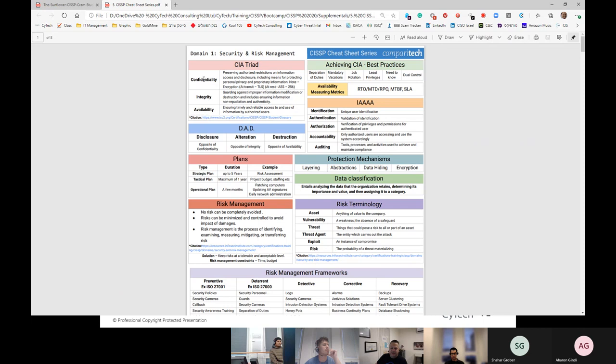This one here, if we look at it carefully now, after we covered domain 1, 2, and probably most of 3, looking at the information in it, you can see the CIA triad, okay? You understand what it means now, okay? You understand how to use for the C the right encryption, the TLS and AES and so on. You see the IEEE here, they added the accountability as a fourth A, which is wrong, okay? But bear in mind that this is people like you and I that put their notes out there, the DAD, the disclosure, alteration, destruction, and all this is here, okay?